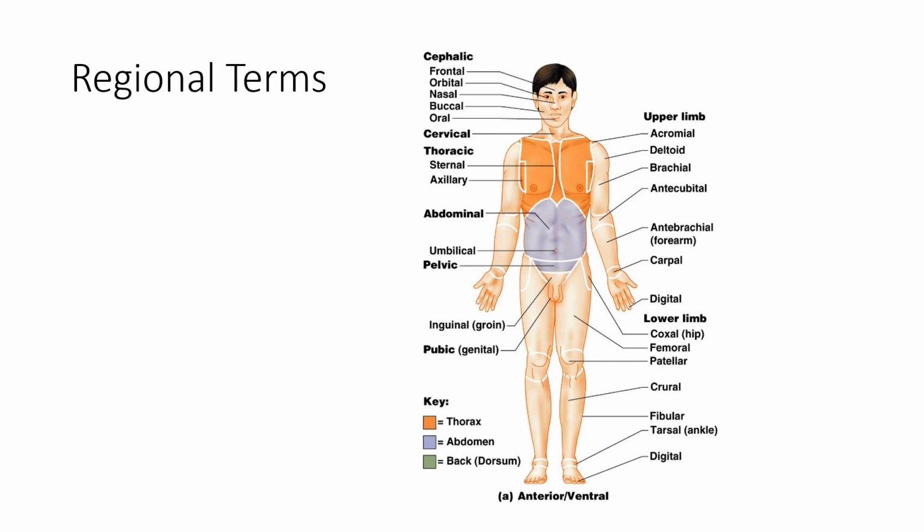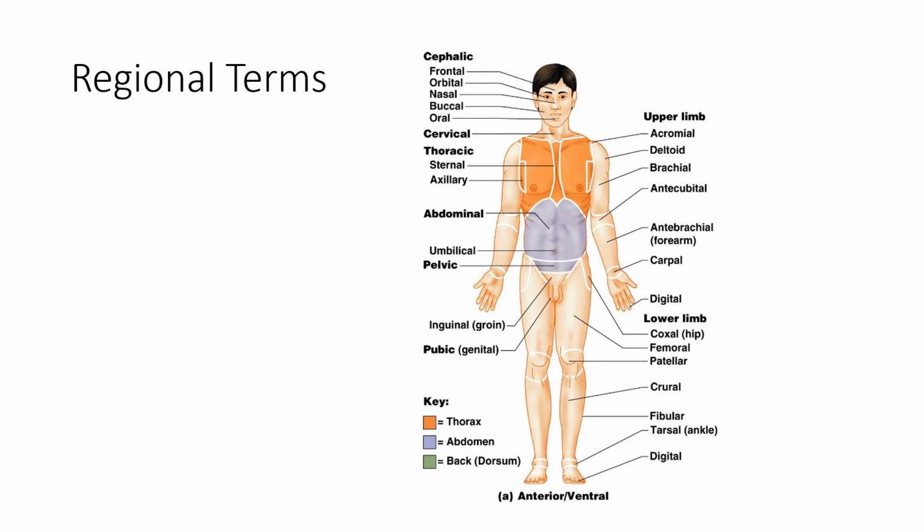This will be useful later on because what's the bone underneath here? The femur. Moving down from the femoral region, we get to the kneecap area. This is patellar region. And then we get to the shin. Now the shin is divided into two areas. The anterior or frontal region is going to be called the crural region. The crural region represents your shin bone. On the outside of your leg, which we'll learn is called lateral, this is the fibular region.